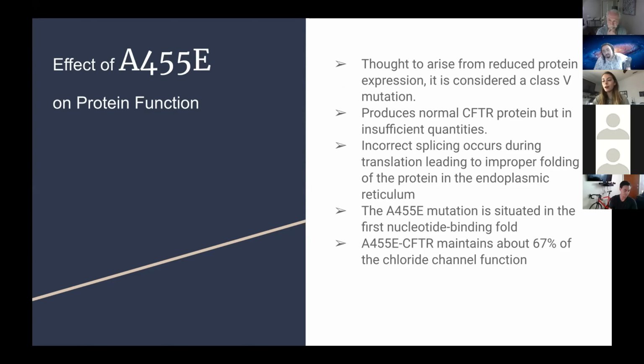Spliced variants cause a reduced number of functioning CFTR proteins in the plasma membrane of the cells. Not enough CFTR proteins means there is a buildup of chloride within the cells, and water cannot hydrate the cellular surface. This leads to a mucus covering the outside of the cells. This affects the movement of cilia, which then causes problems in other places in the body. This mutation is situated in the nucleotide binding domain 1, and it is a common mutation.